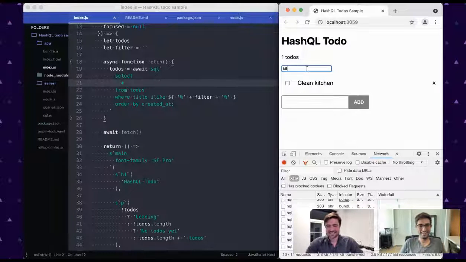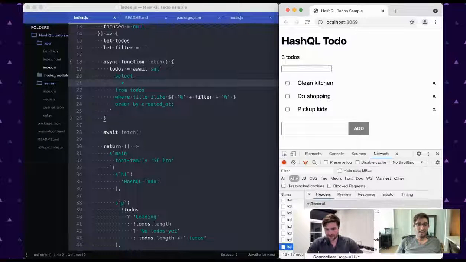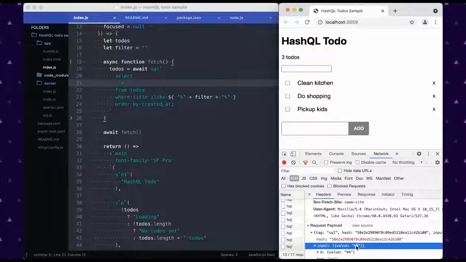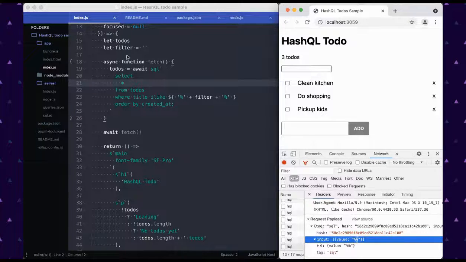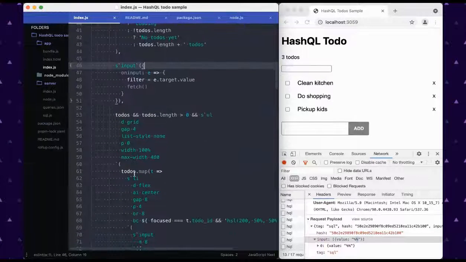Okay, perfect. So in this case, we've implemented a filter function, which would usually take a huge amount of work, but it just works directly. And there's nothing dangerous in this request we're sending. It's simply a hash and a value. So that's basically how this works all the way down.